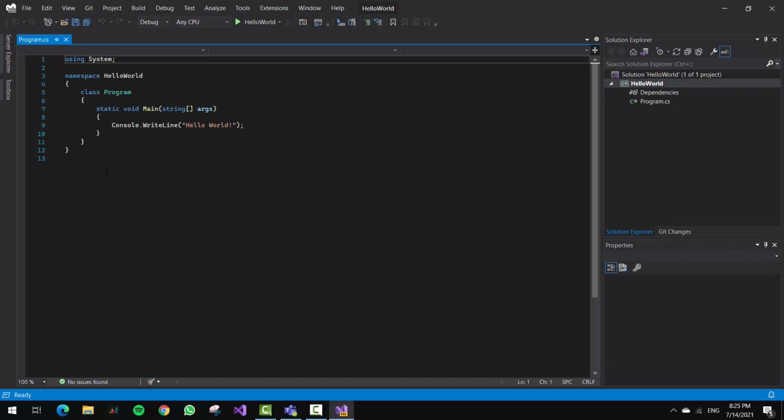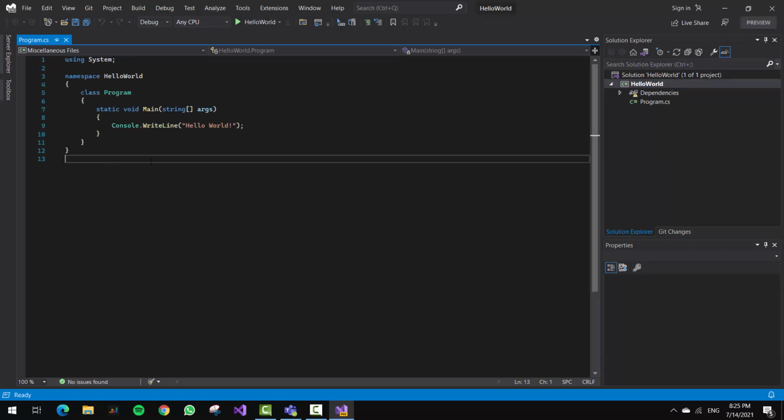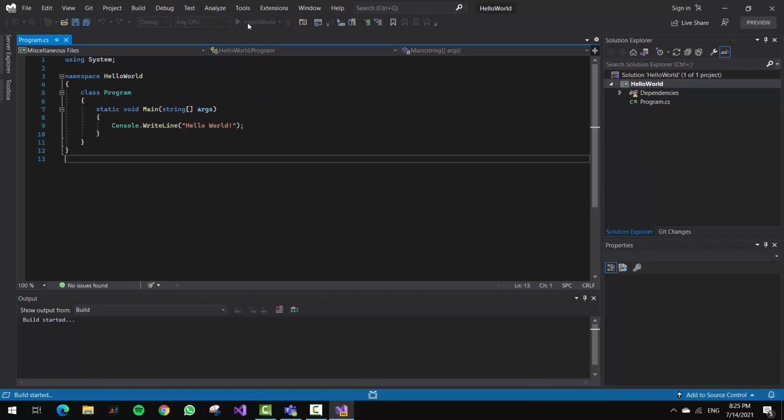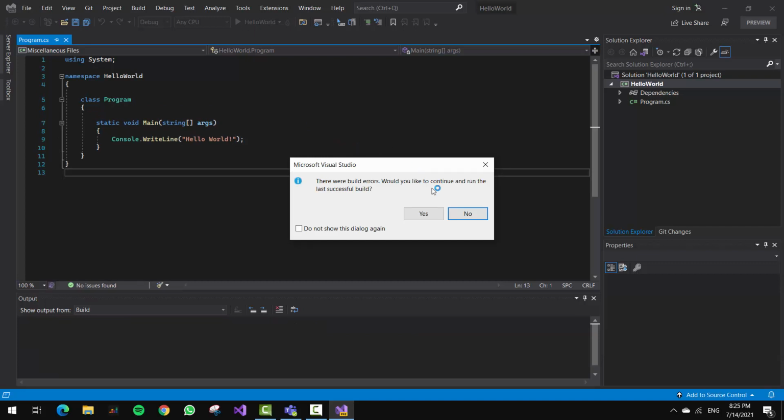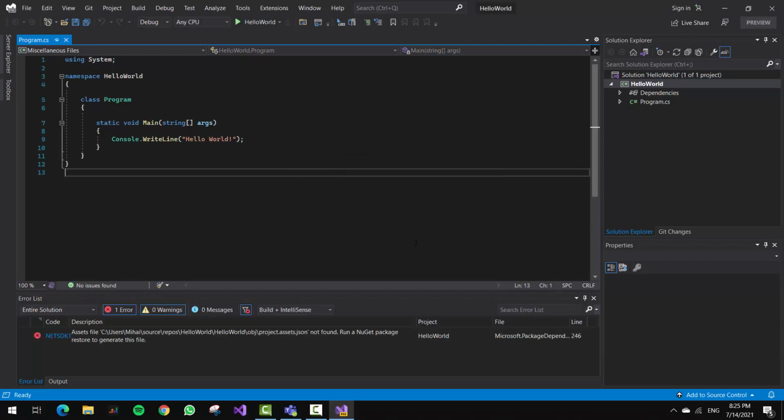Okay, and finally the program is open. And now if I would run this program, click here on this button, this is debug. And apparently there were some build errors. Run a NuGet package restore to generate this file. So let's try to do what it says.